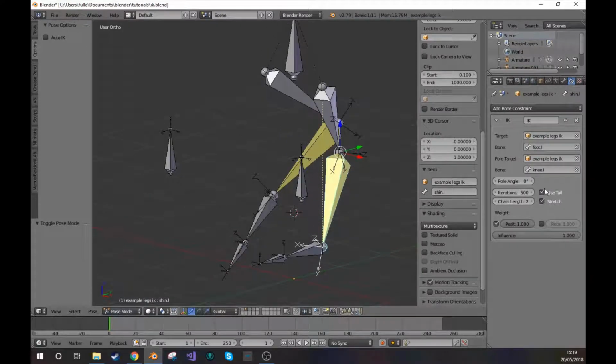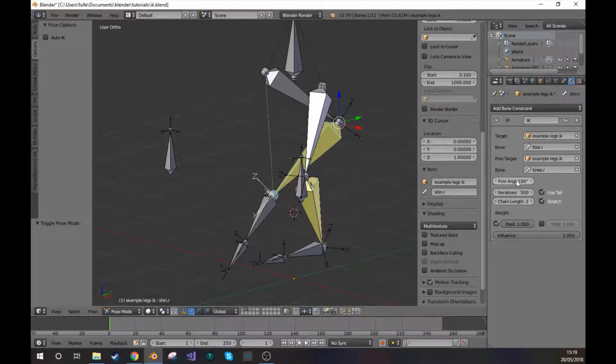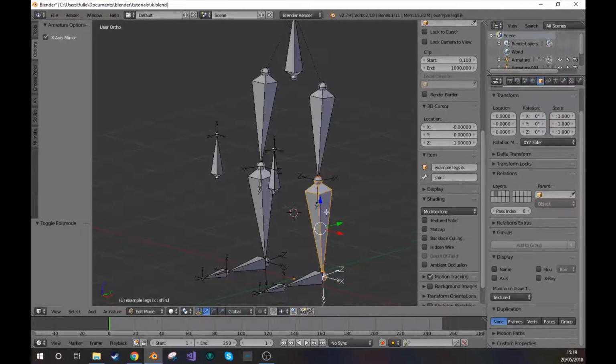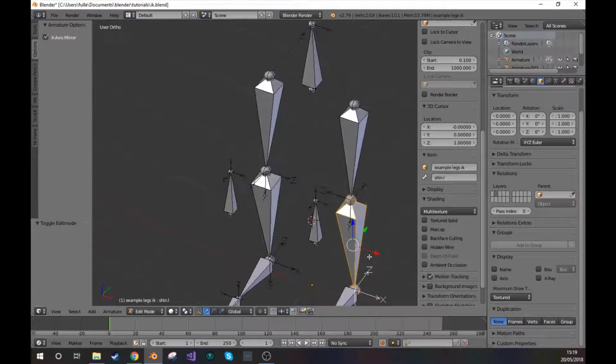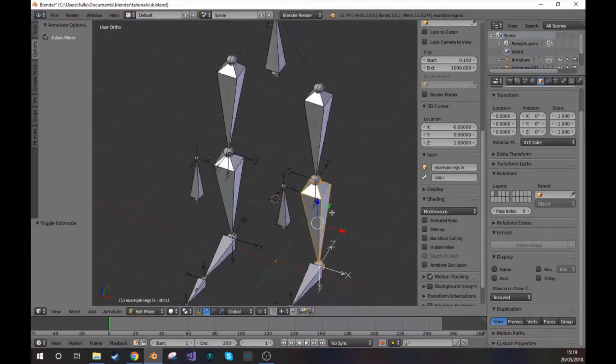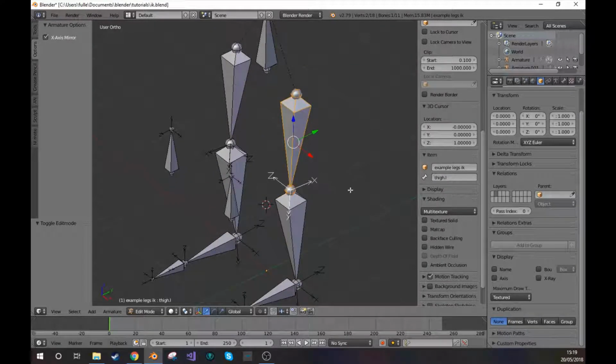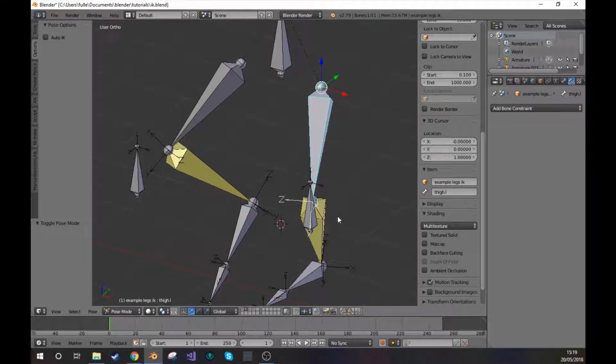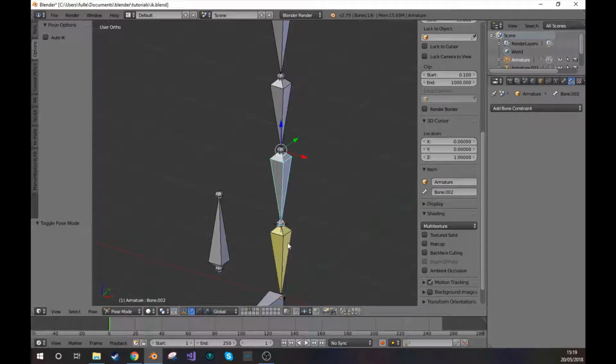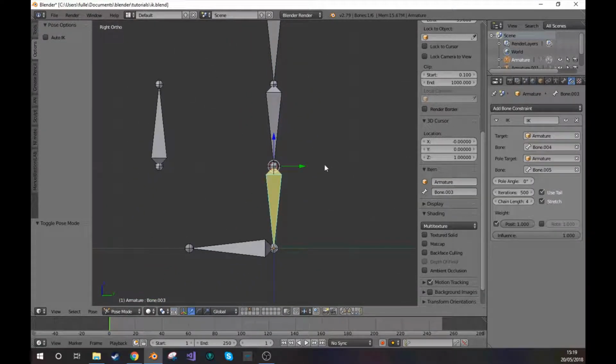So back to this, just set this 180, and this one could be 0, but I could also just go into edit mode, rotate this, put it to a different direction, and it'll all be fine, if you want to.